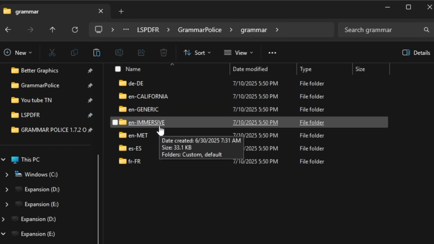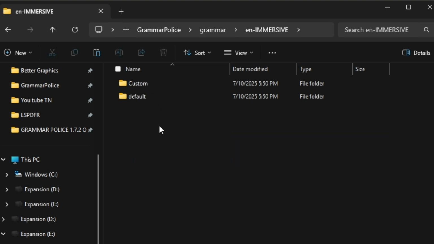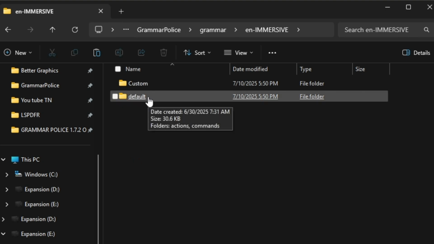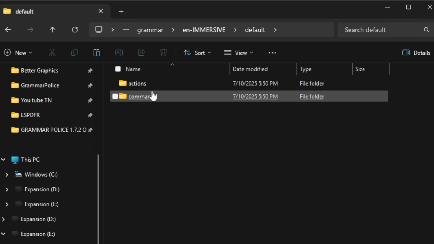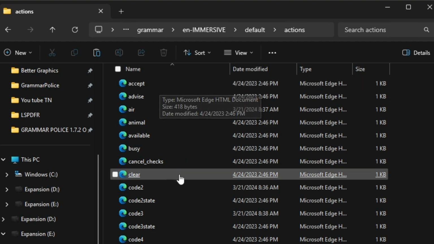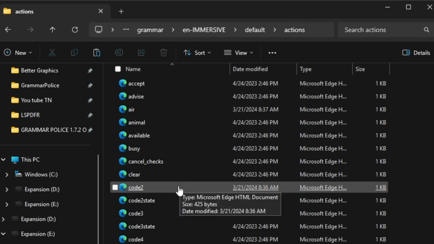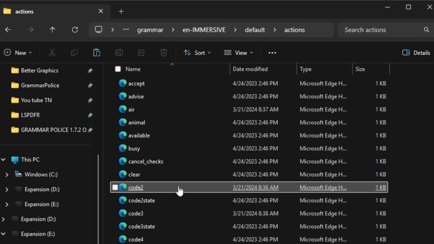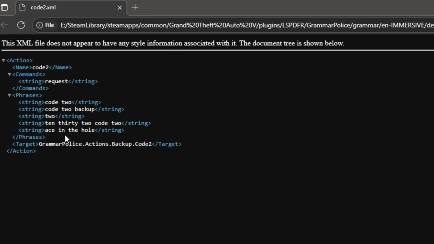I use immersive, and if you go over here where it says default, I believe it's actions, and I'll show you what I'm talking about. Right down here where it says code 2 of mine, I want to click open mine, and I've got ace in the hole for me.